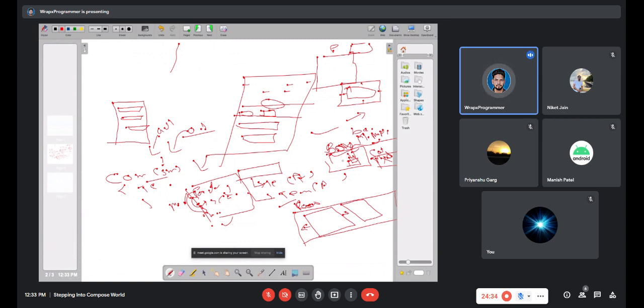So there are two types of modifier. One is the general modifier, like padding and all this stuff. Then there are scope modifiers. For example, when you go to the constraint layout, you will see the constraint set, which is one of the scope modifiers that can only be used in the constraint layout.